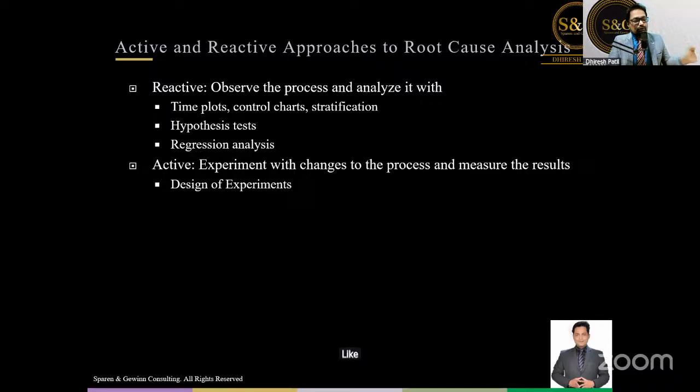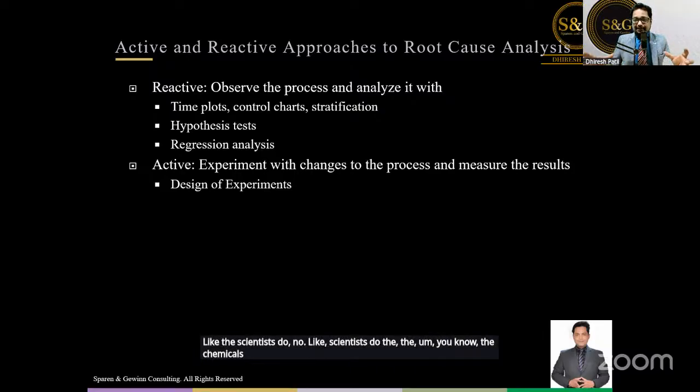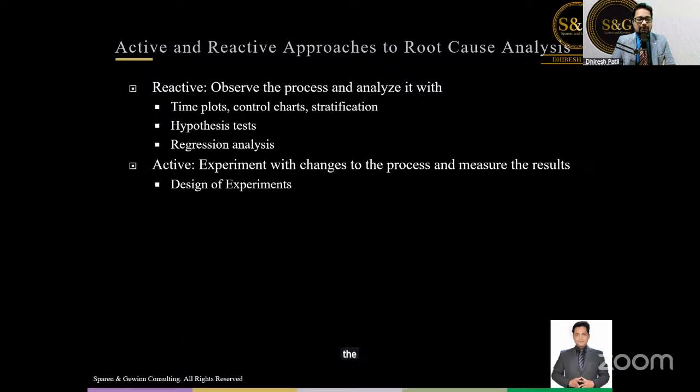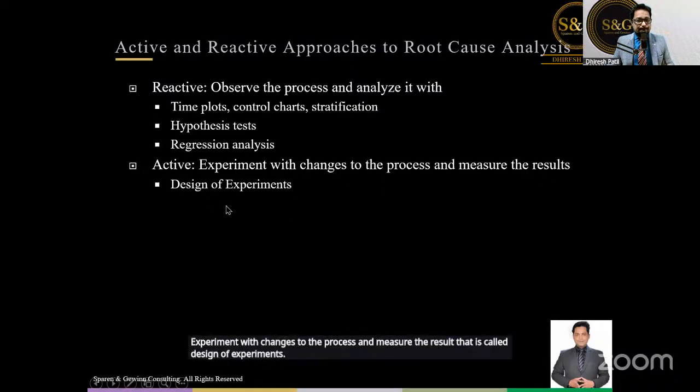Like the scientists do, no? Like the pharmacy scientists, they mix the chemicals, they check the parameters of the materials, the inputs, the process parameters, etc. And they check what is the impact on the output, and then they analyze. And that is called experimentation. So experimentation is nothing but an experiment which changes the process and measures the result. That is called design of experiments.